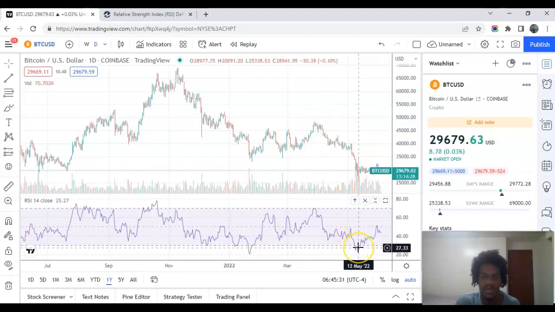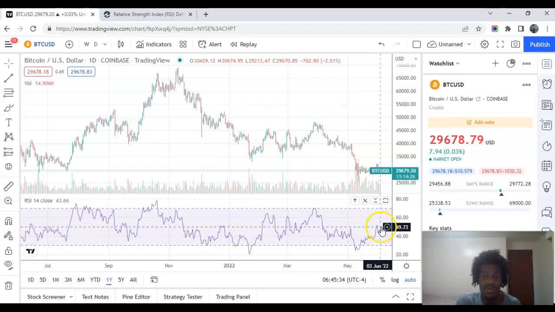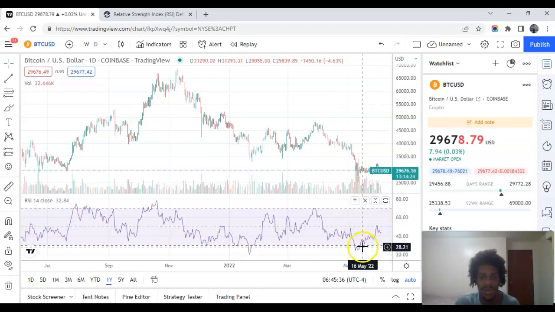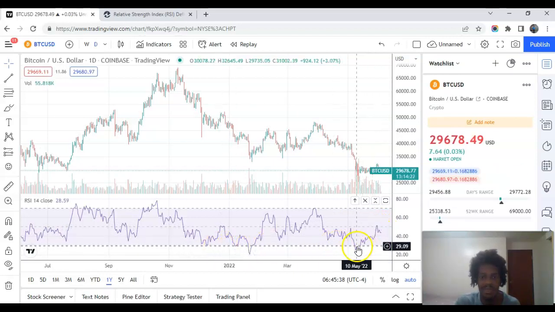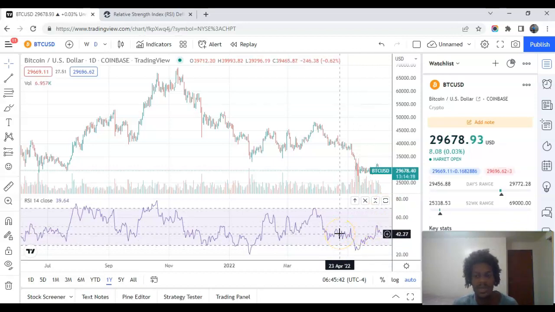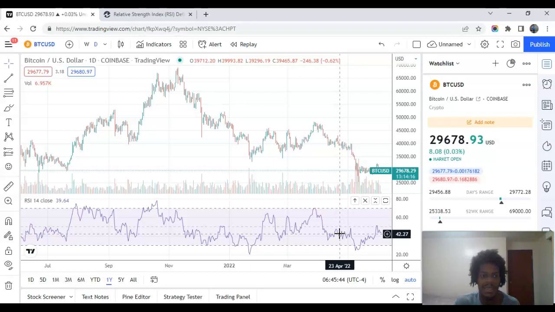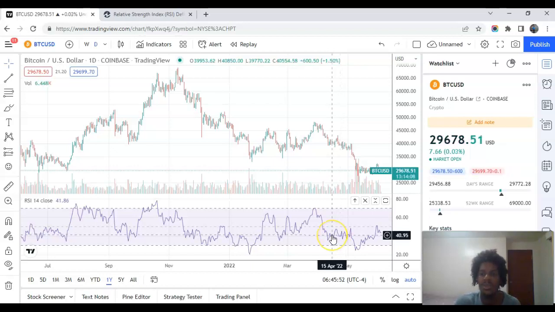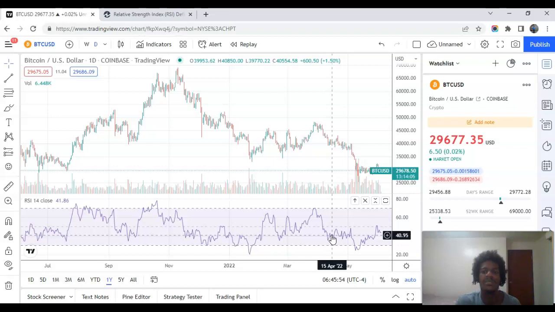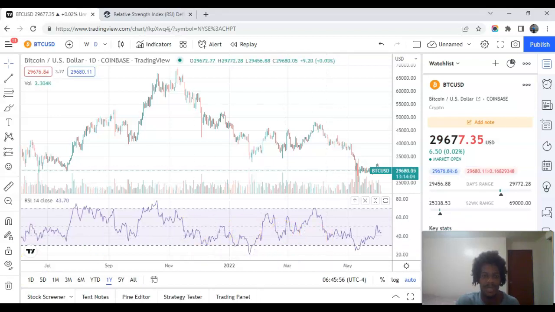And then you could have bought this most recent dip here. Most likely, according to history, when Bitcoin is oversold past 30, we usually see a nice bullish reversal. And I do expect crypto to bounce back later this year. This is a bear market right now, but Bitcoin and other cryptocurrencies are so oversold. There's really not a lot of people that are willing to sell these cryptos any lower, in my opinion.